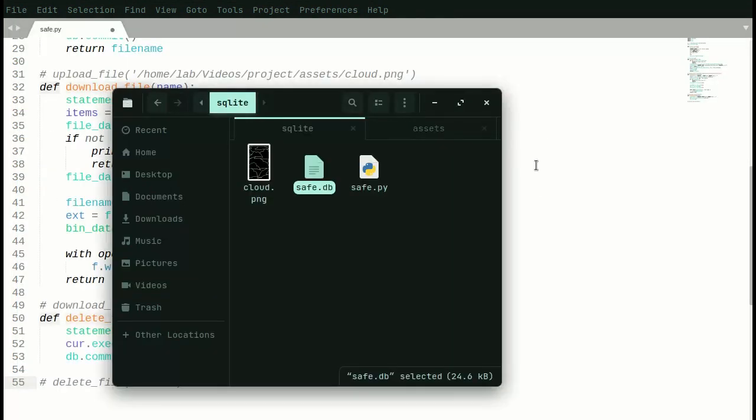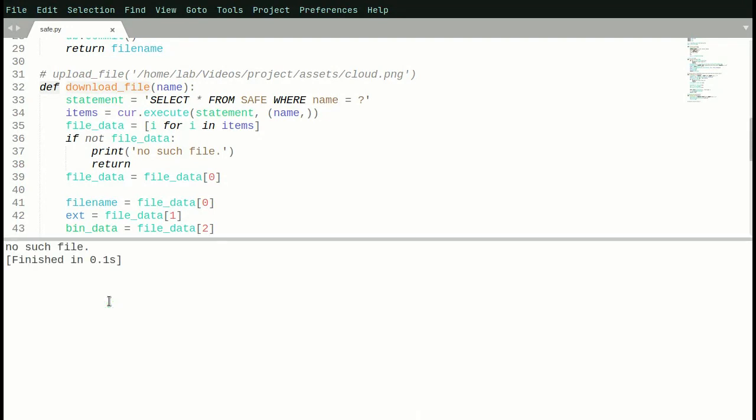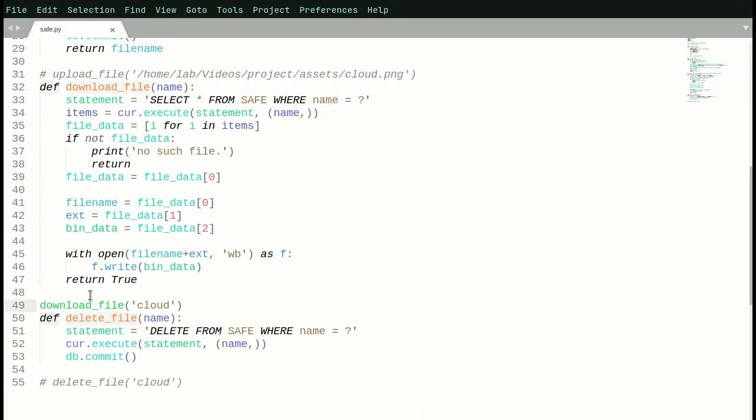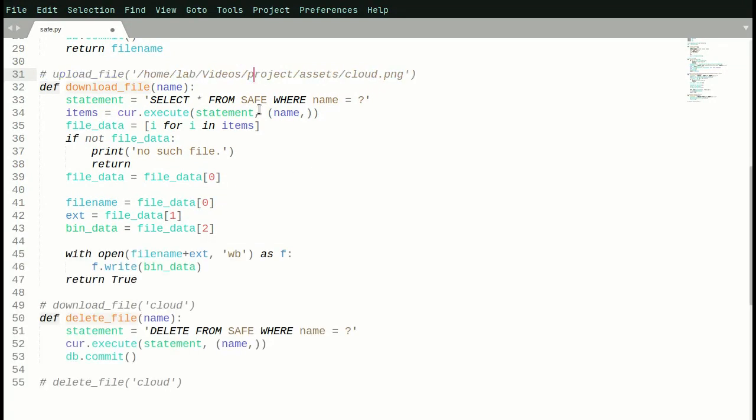Let's try to download it when it doesn't exist and see the message we're going to get. You can see no such file. Now let's upload it again right here. Run. Now we have it inside our database.